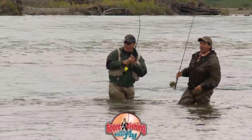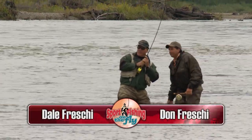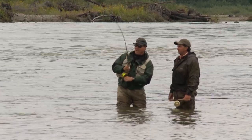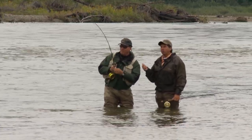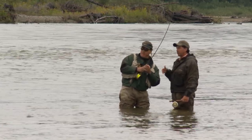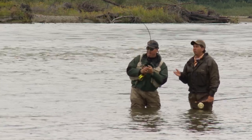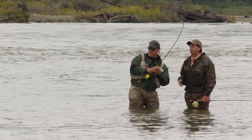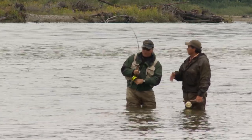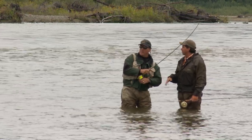As we mentioned in the intro, it's all about coho over here. We've got such a great spot, and this is your traditional spot, your favorite spot out here. On the Kitimat, it is. We hit three holes on the way. We hit the upper part, below that creek that was fairly clean. We came down drifting through, looking for any porpoising coho. We didn't see any. So then you said, let's go down to our favorite spot. We know they move through there. The water level is high, so they're on the move.